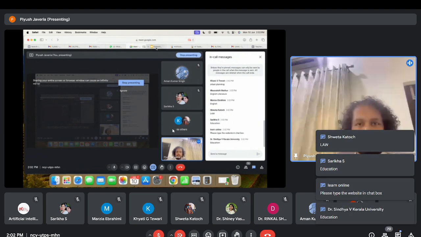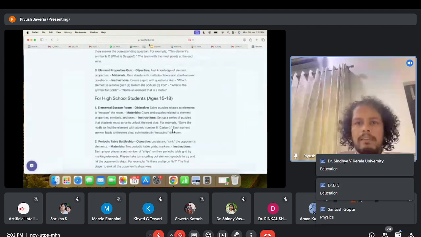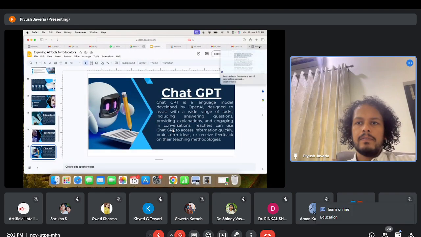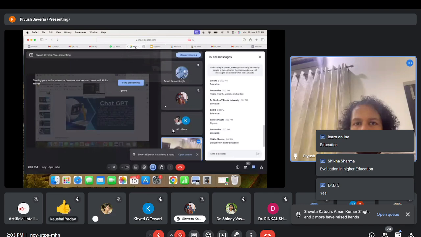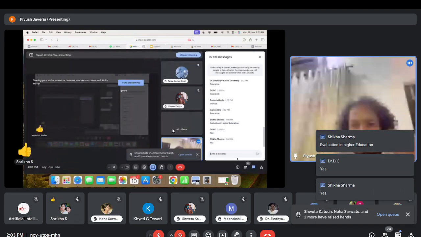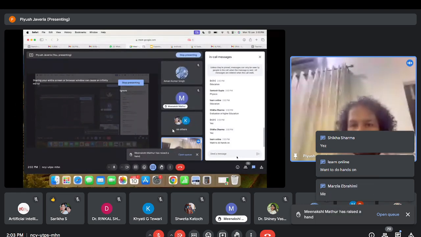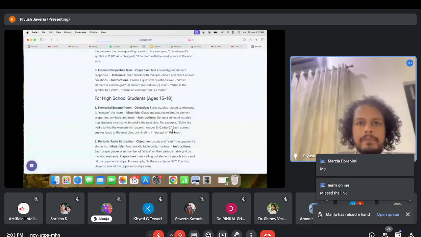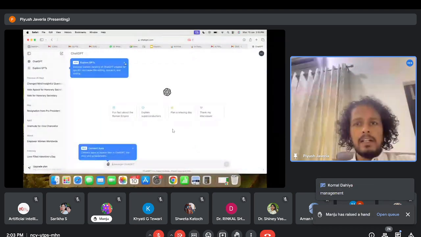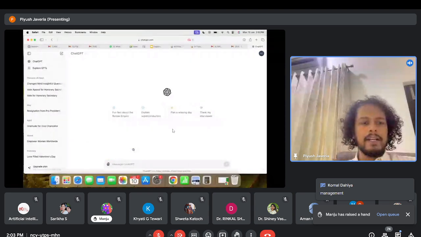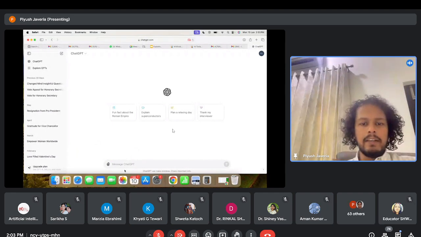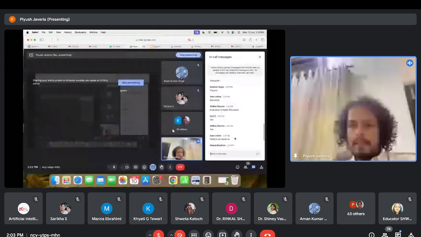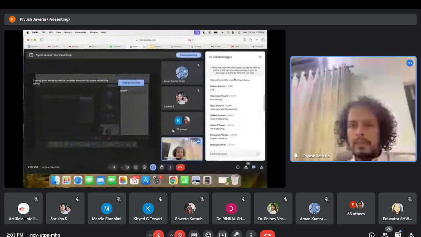Okay. So now this is a very important tool that we are going to talk about. How many people have used ChatGPT? Okay, I think most of the people know about ChatGPT. Want to do hands-on? Okay. Let's go to ChatGPT. There are various versions of ChatGPT available, and I think it is very easy to use. For example, let me pick somebody from management. Somebody wants to do education, education law, okay? Urban planning.